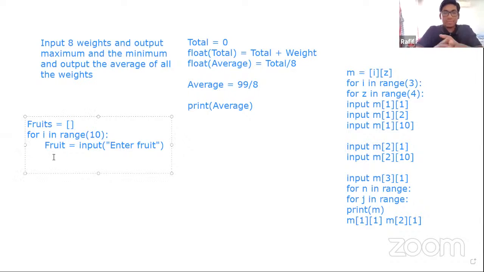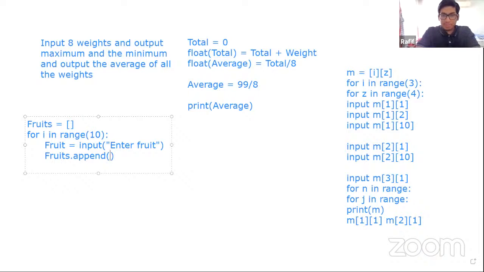So in order to put stuff in the array, you just do fruits, which is the name of your array, dot append. And append basically means putting stuff in at the end of the array.